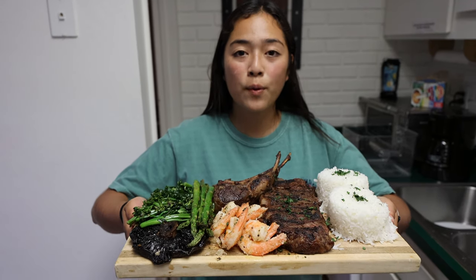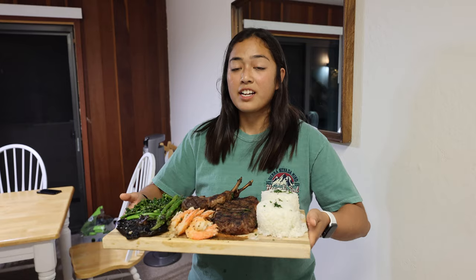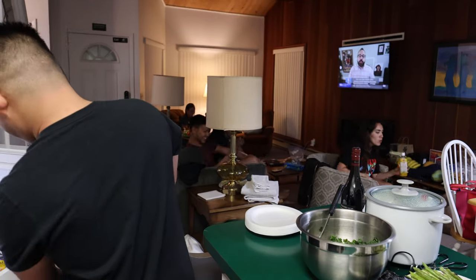Hanging out in Lake Tahoe for the week. Had to make a family feast. Let's eat. Dinner is served. Let's go. Guys, dinner is ready. Sick fun. Let's go, let's go, let's go!